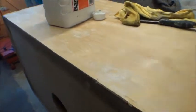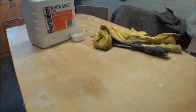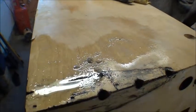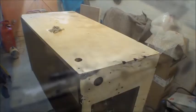The problem is, if you try and sand it like this, that will all just clog up the sanding pad, so you'll just be forever changing new pads and it will cost you a fortune. So although this is a pain in the butt to do because it takes so long, it's well worth doing. So I'll see you in a few hours.